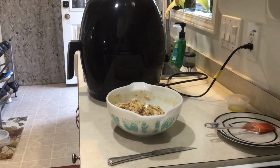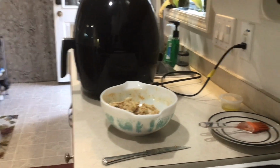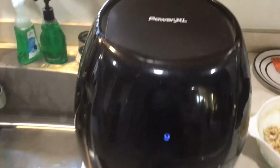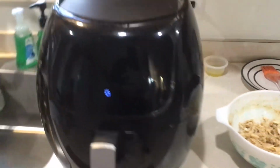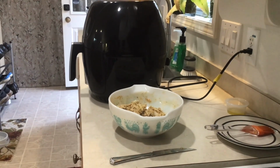Now, the air fryer that I'm going to use is the Power XL. And I'll take you off the tripod so I can show you what it looks like. This is the Power XL. There's the name on the top. Okay, put you back. So I'm going to be using the air fryer, and I'll show you how I prep it.